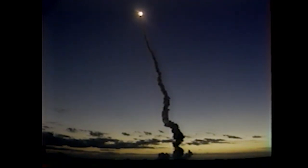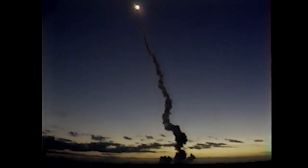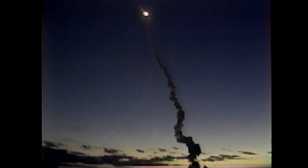Isolated by pilot Charlie Bolden, not to impact the ascent phase. Engine still running smoothly at 85, now stepping down to 67% as the shockwave builds up in the vehicle, as we pass through the period of maximum dynamic pressure on the vehicle. Copy, Houston, go and throttle up. Roger, Brad, go and throttle up.